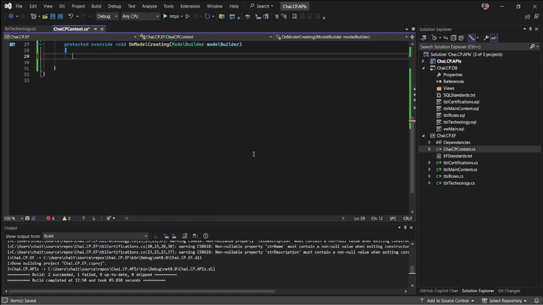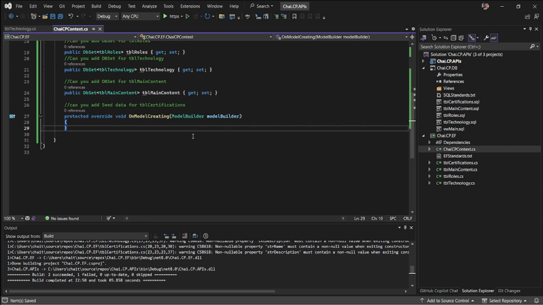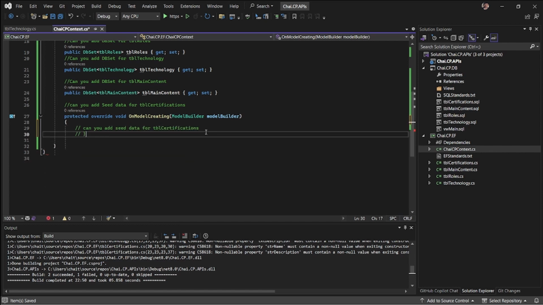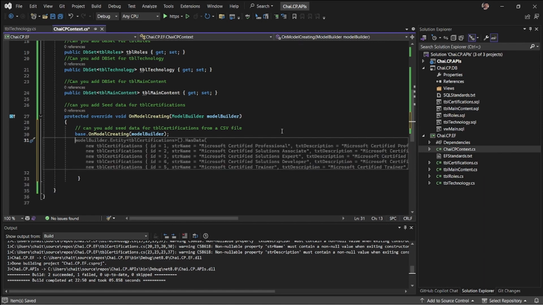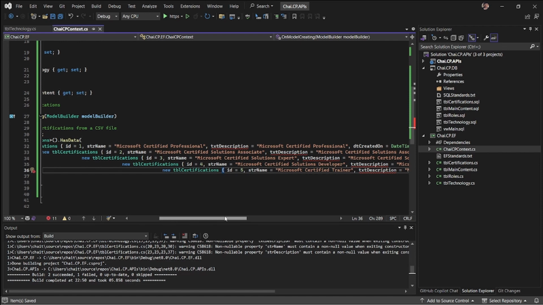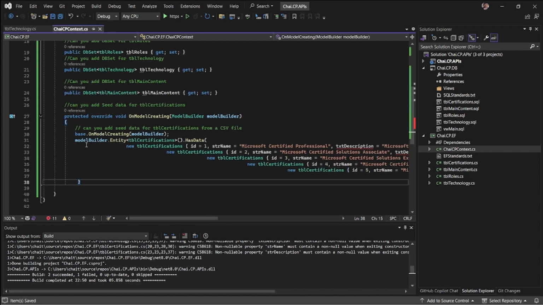But what we will do is go ahead and create a JSON file as seed data, and then import the JSON file at runtime using the C# code, right? So that way, we'll be able to discuss how to generate sample data using Copilot, not only code but sample data, to specify the details.